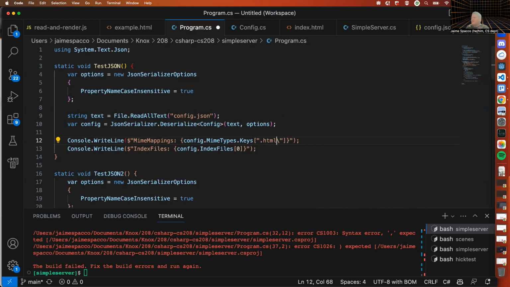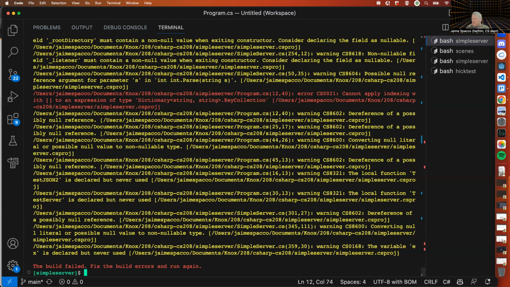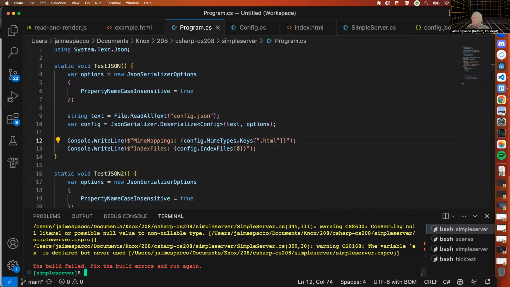I'd be amazed if this works. How is it that I can just have quotes inside here? How is .NET this smart? Well, that didn't work. The variable cannot apply indexing to an expression of key type.